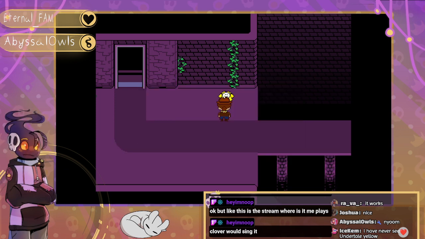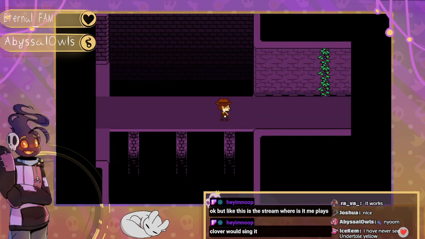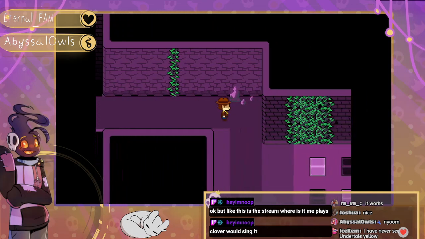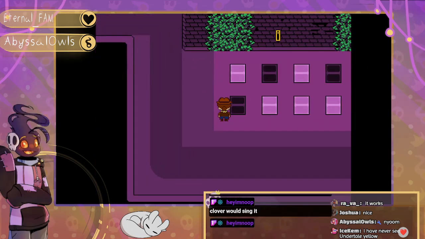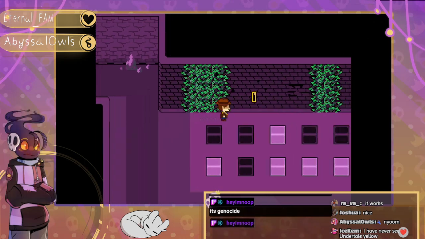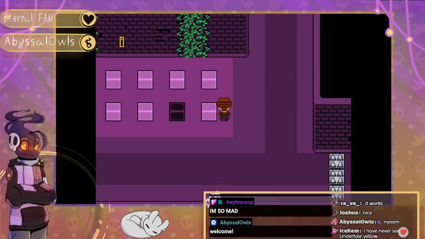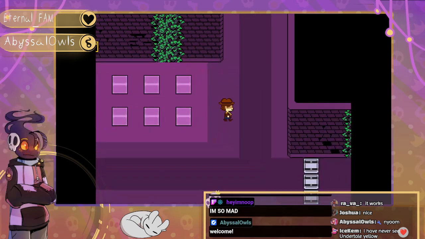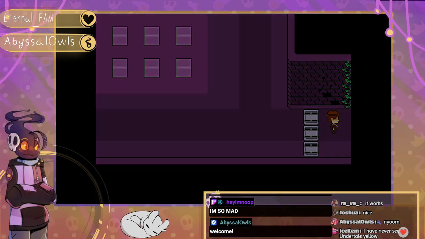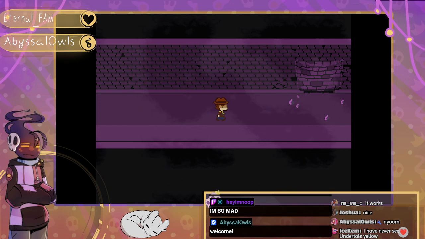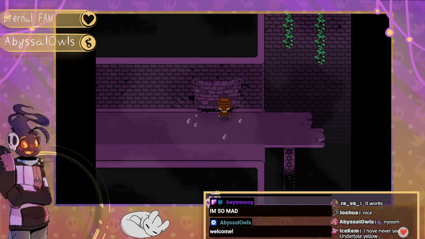Let's keep moving. If I don't read the dialogue in this area, it's because that happened in the first, like, hour of the stream, and we're just running it back because I was stupid. So, you know, dialogue will be read, just not here. In case, you know, any of the folk want that. It just already happened. It's just like, I'm so mad.